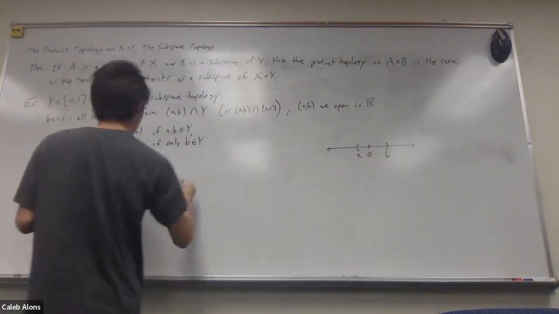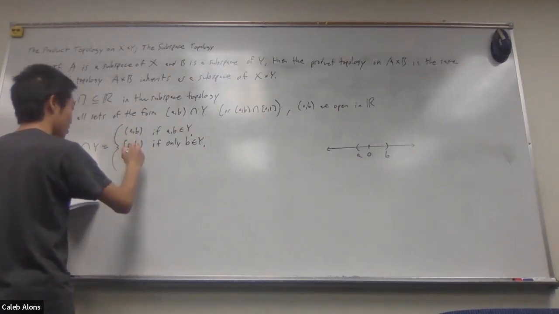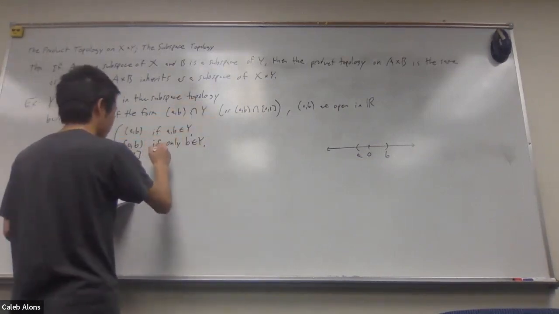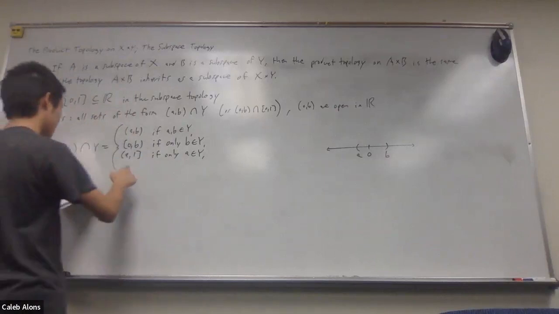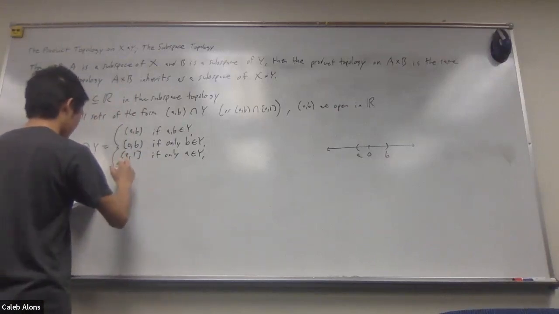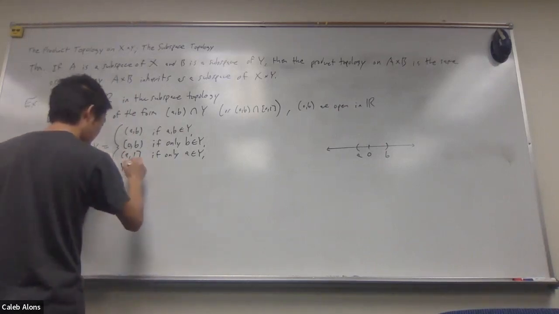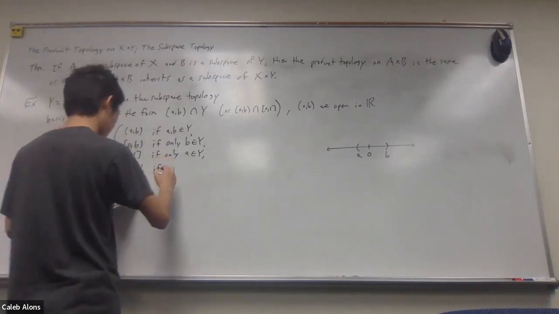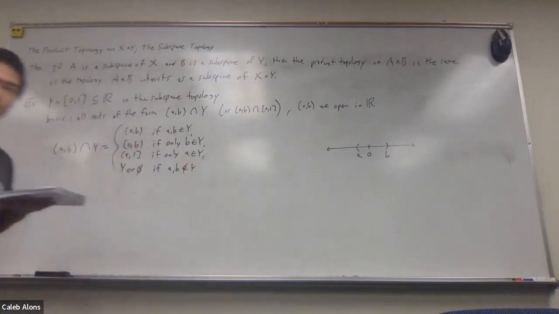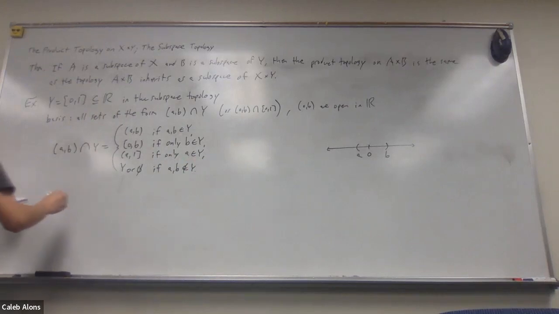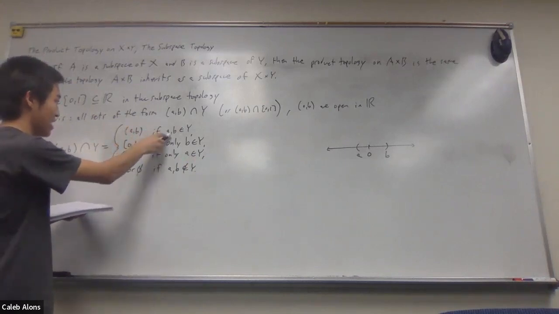Okay, that's what I was missing. And then I'll do the other direction. I can take (a,1] with 1 at the top if b is outside, so if only a is in Y. And then you could end up just getting back Y or the empty set if neither of a and b are in Y. And so in this case we only have open sets if a and b are in Y.